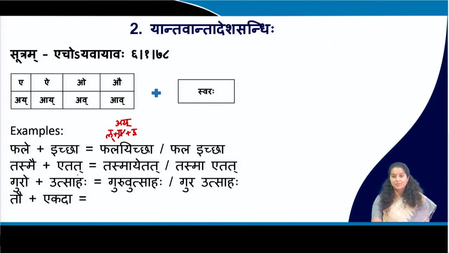I would suggest try and do it by yourself. Tasmai etat becomes tasma etat. Punaha asti guro utsaha. Ukaras, okarasya, Av bhavati, so gurav utsaha. So here you see that this is a very typical mistake that people tend to make. So we've kept it here to show that it does not become guru vutsaha. The ukara will go, and in its place av comes as the adesha. So gura av ut. So gura vutsaha and the gura utsaha.